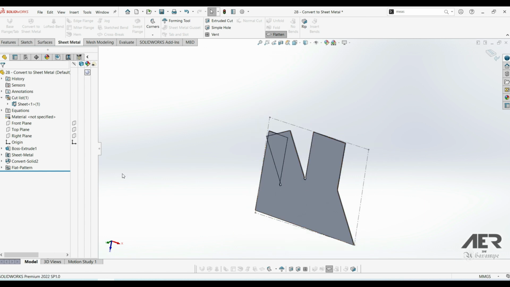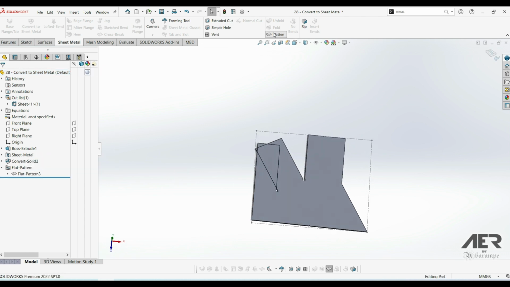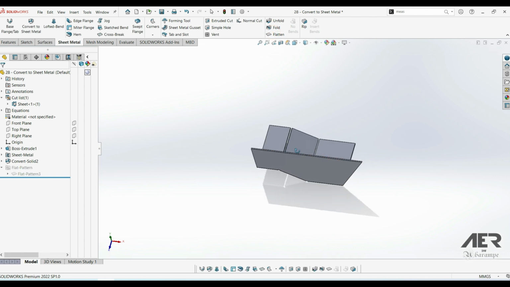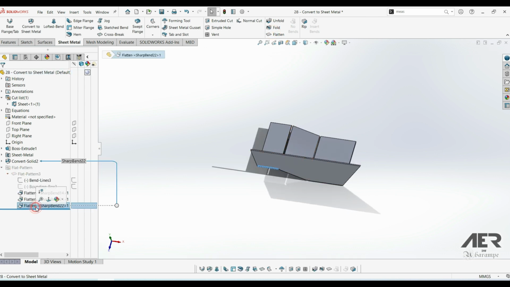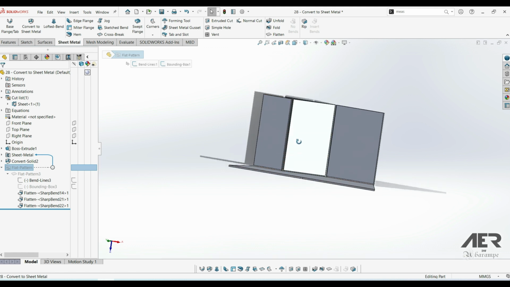But in some other versions, here on the left, we've got some kind of warning or error. It'll say, this part contains features that cannot be unbent, so we've got a problem with one of our features somewhere. And if we expand this further, we could see we've got a problem with one of those flattened bends. One of the bends couldn't be flattened for some reason. The problem that's happening here is when these edges unbend, they're actually clashing with each other in a flat state.